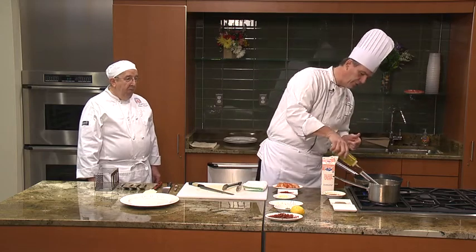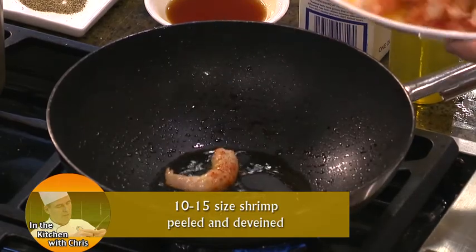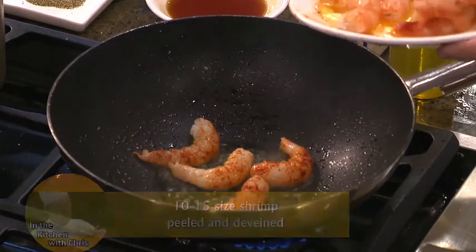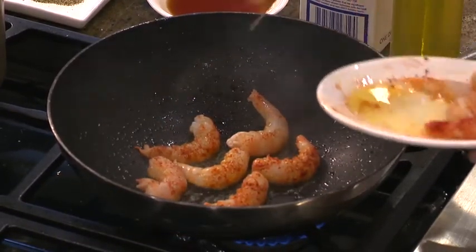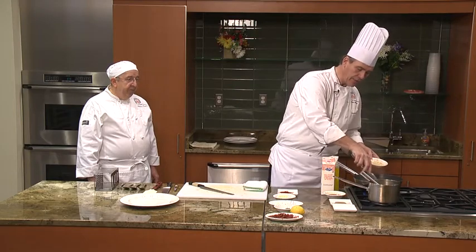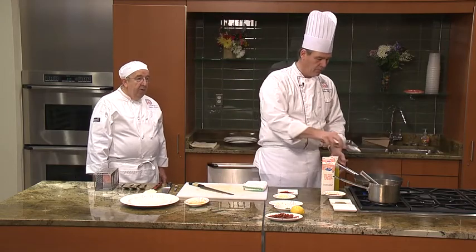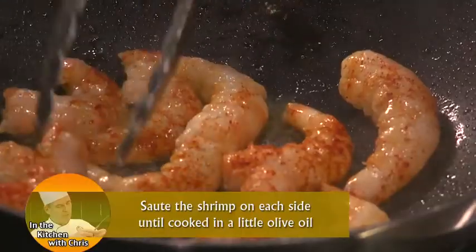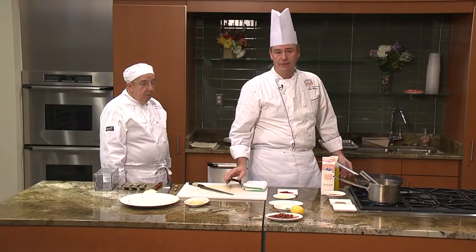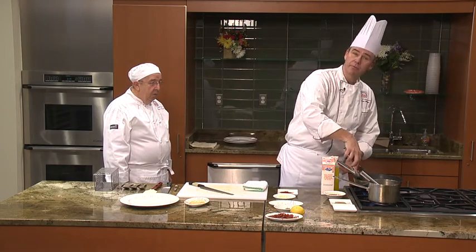We're going to take some olive oil, add it to the pan, and we are going to add our marinated shrimp, which has been peeled and deveined. You can buy the shrimp already peeled and deveined — it's very convenient. I marinated it overnight, but if you did not want to marinate it overnight, it's not a problem at all. You can just sauté it, and this will take approximately one minute on each side to cook, so it's very fast. Now it's ready to be turned because my sauté pan was nice and hot.